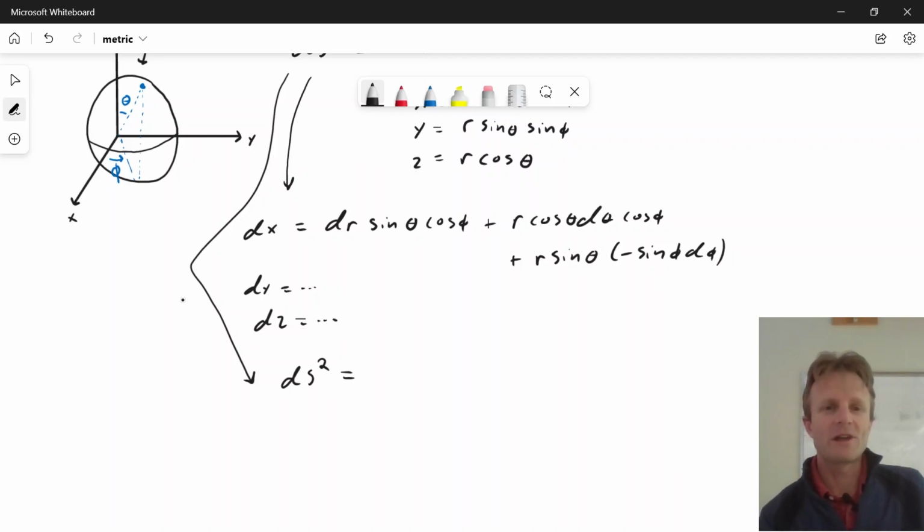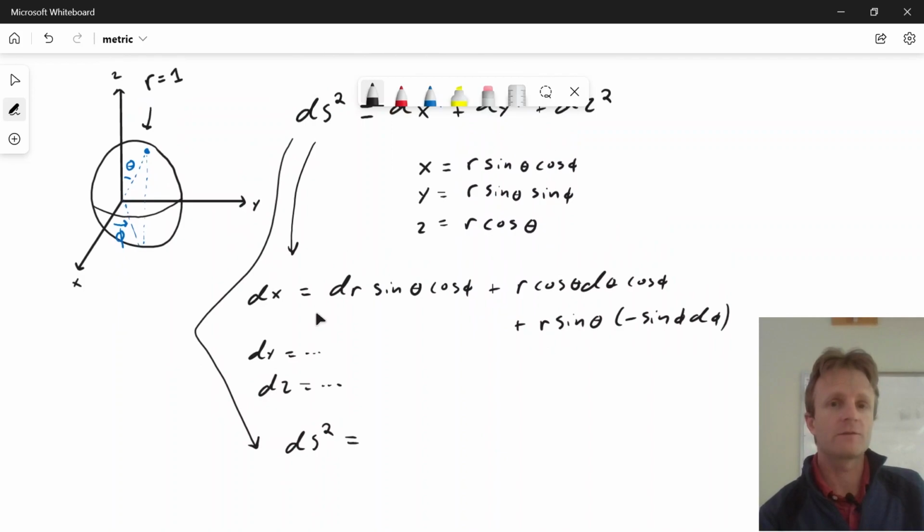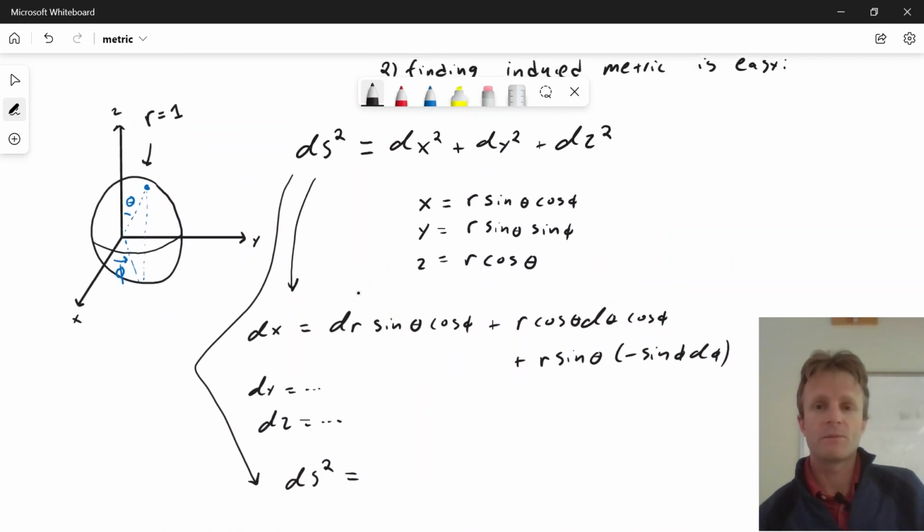Okay, so you plug that in. And actually, the ranges are important. You should think of the ranges as part of the coordinate transformation. There's also going to be a homework problem where the ranges are very important. So the point is, when we introduce these coordinates, we want to cover the whole space where x, y, and z can be any number. And so to do that, we need to let r be between 0 and infinity.